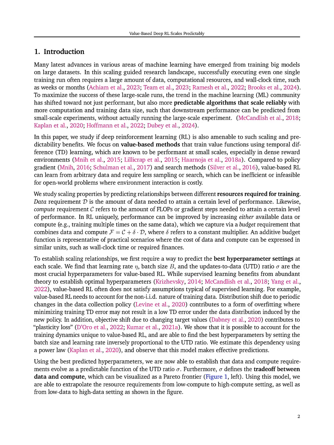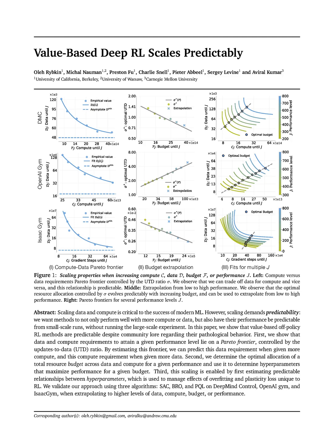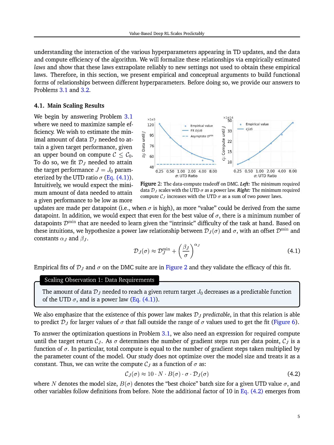Additionally, the learning rate eta** was observed to scale inversely with sigma, suggesting that higher UTD values lead to worse performance due to plasticity loss, thus necessitating smaller learning rates. These relationships were empirically validated through experiments on the DeepMind Control Suite, where the predicted hyperparameters based on sigma led to improved performance across various tasks. The study also established that both data and compute requirements are predictable functions of sigma, further reinforcing the effectiveness of these hyperparameter relationships in scaling value-based RL methods.